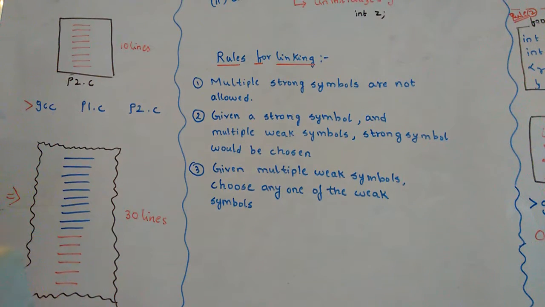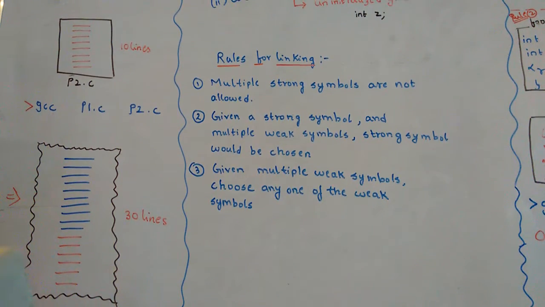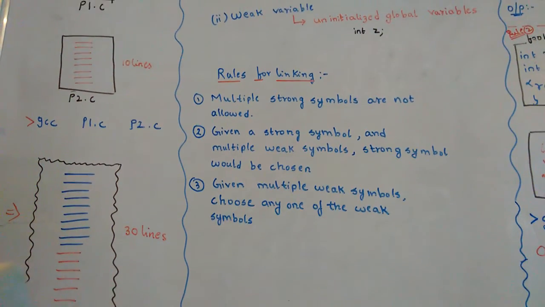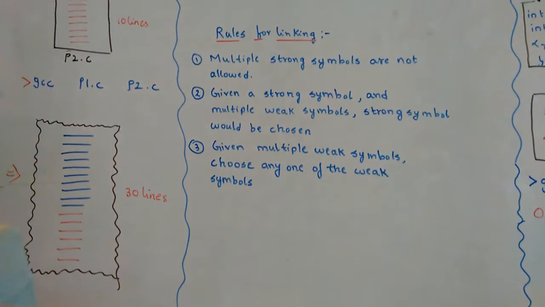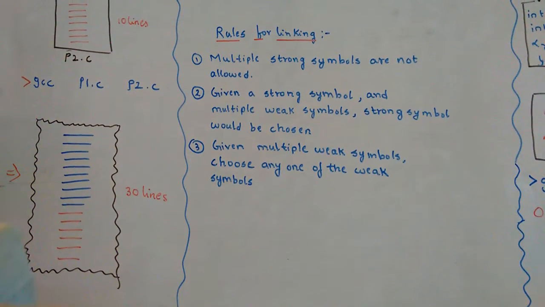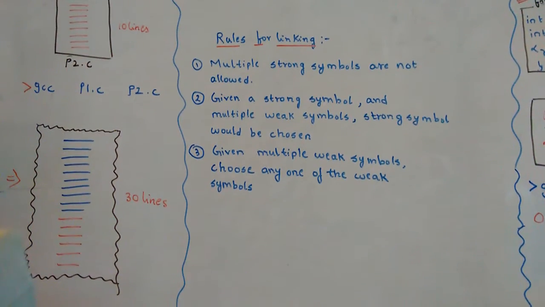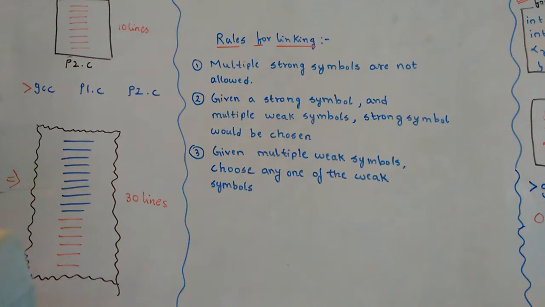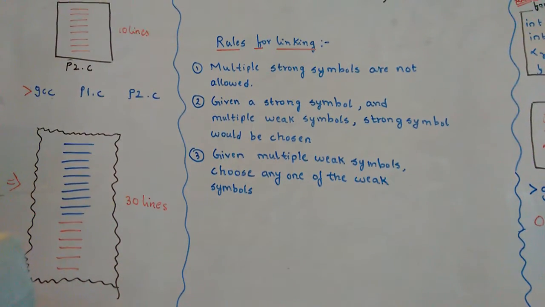However, that also would have 30 lines only, a combination of program 1 and 2. What I am trying to say is, after linking the given program, it may be sequential like this. First all the blue lines, then all the red lines, like that it can have. Or you can shuffle it a little. That is, all the declarations in one part and all the statements in one part. Like that some compilers might do.